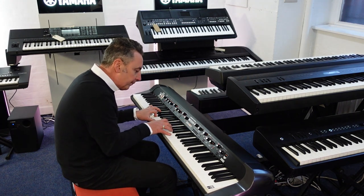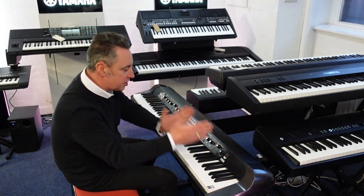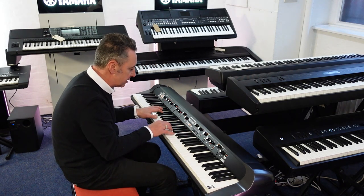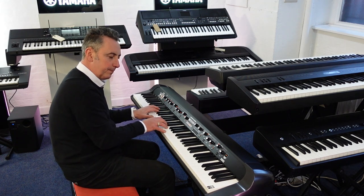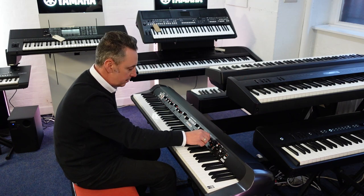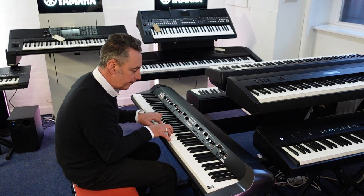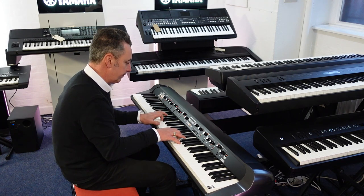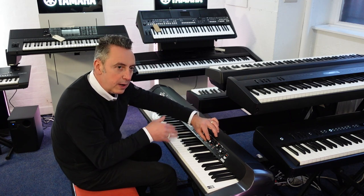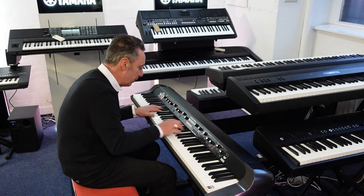So let's pop this on. You'll notice there's loads of knobs and lights and all sorts in front of it. It's just laid out in different sections like this. So I could pick this section on and add a small phaser to this section. I can speed it up, I can make it more intense. Go back to the original sound.